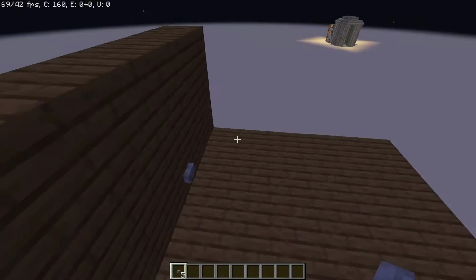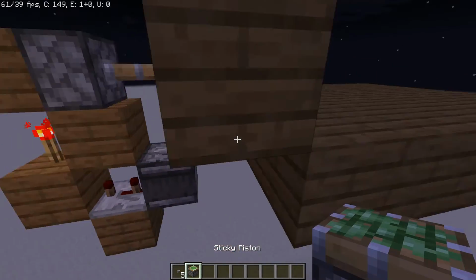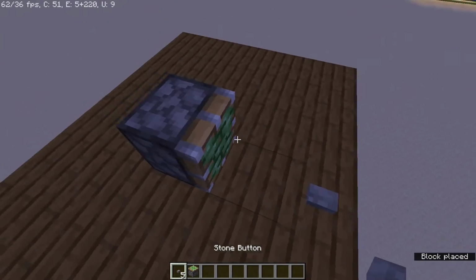But I can't do that, and I'll show you why. So I'll grab this sticky piston. I'll grab this button.